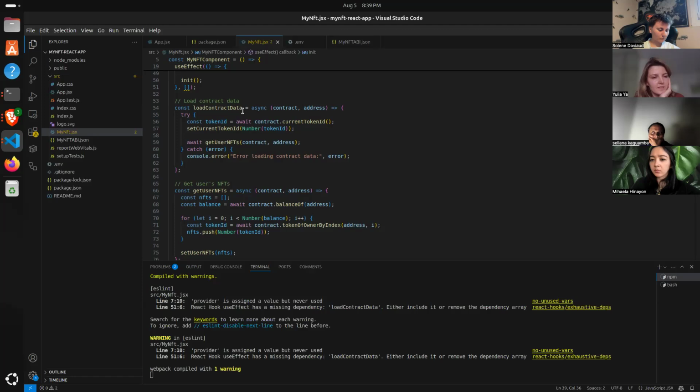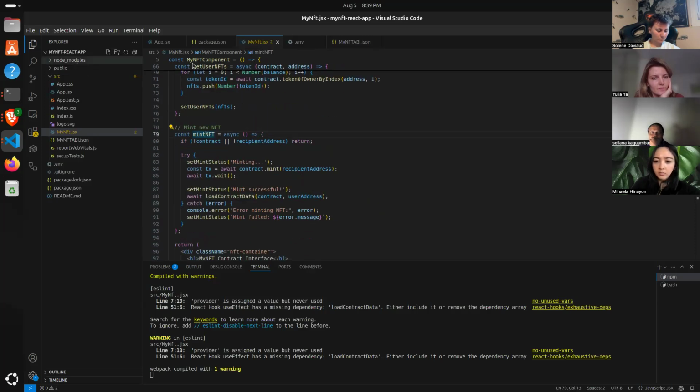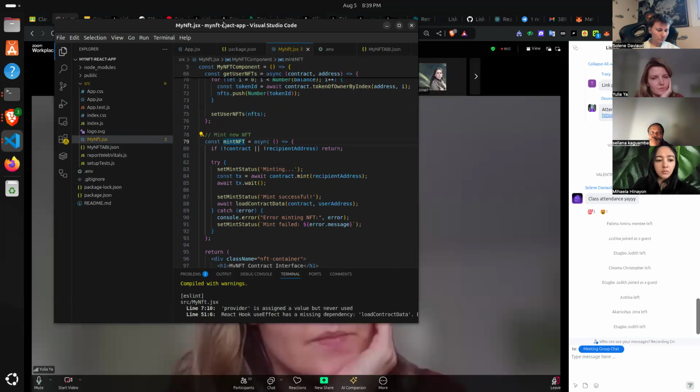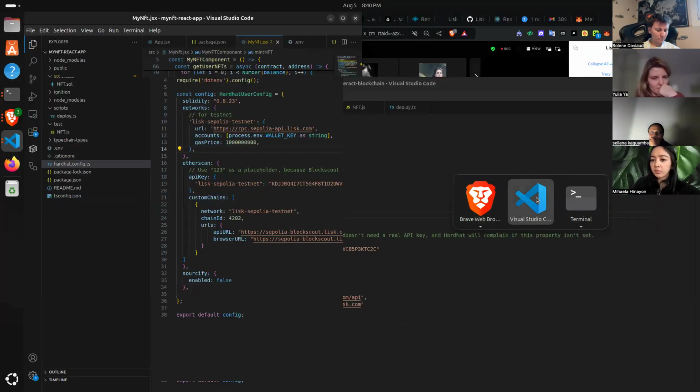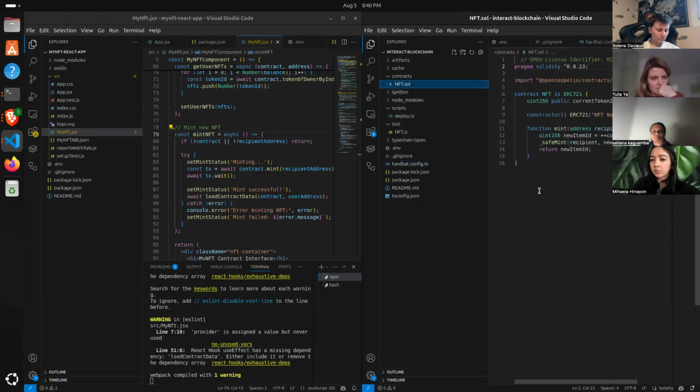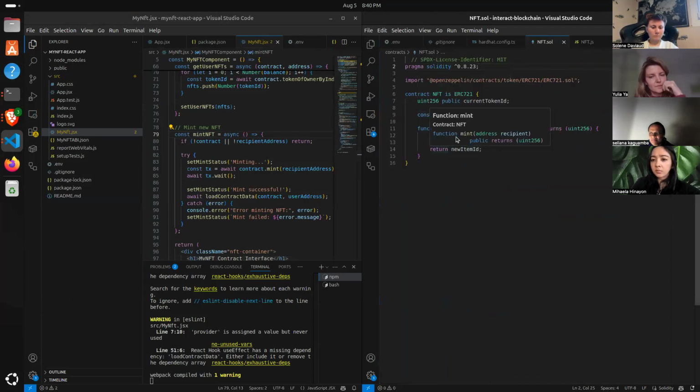You just need to be able to call data, if you have, let's say, a function in your contract. So it will all depend on how your particular contract is managed. For example, in our contract here we have a function called mint.